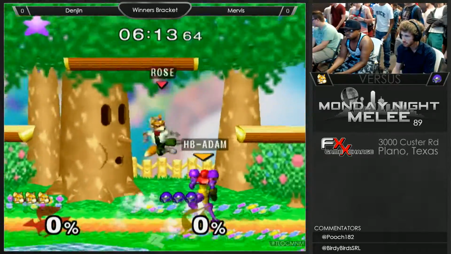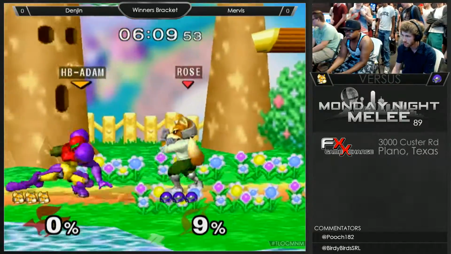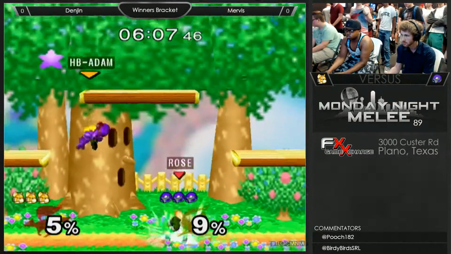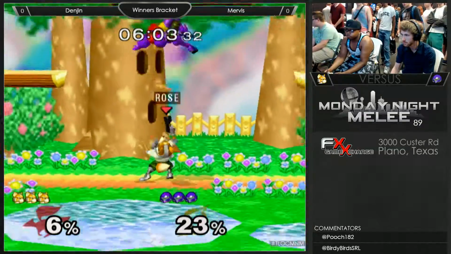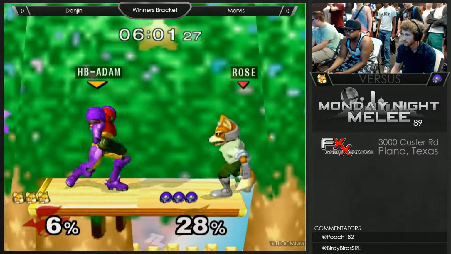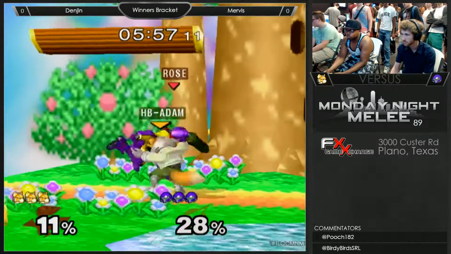So this is sort of a slow match. It hasn't taken as much time, but they've played sort of patiently when they're not directly in front of each other's faces. I'm not seeing a lot of grabbing from Mervis in neutral game, which at earlier levels in bracket like this, I think grabbing is incredibly potent.